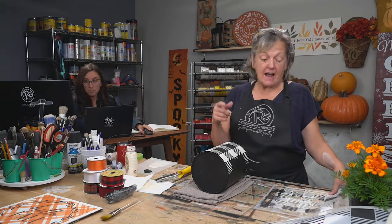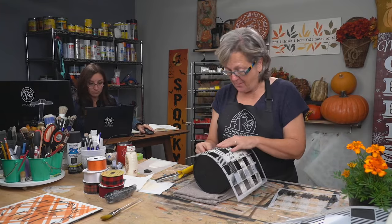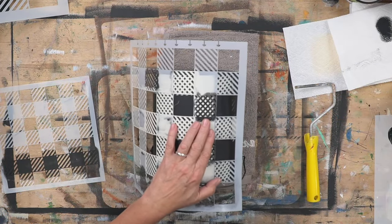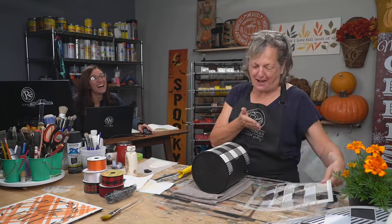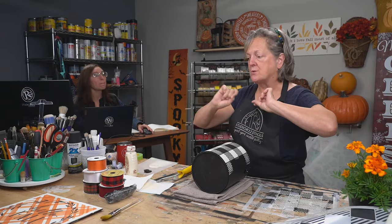Yeah, and it's actually interesting because then when you go on here, if you lay it on the opposite way, it would make such a cute gingham pattern. It would be the cutest little gingham. When you put that on there first, I was like, what's she doing? I like it. I know, yeah. And so you could totally make a different effect out of it. So there's that. But all of what we just said about the top and the bottom works with all of our background patterns. We have so many background patterns.